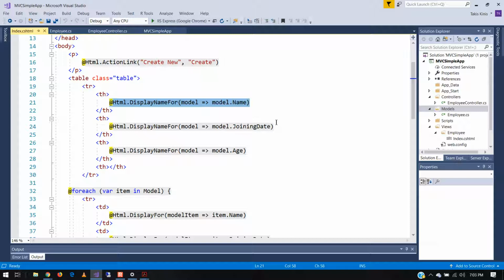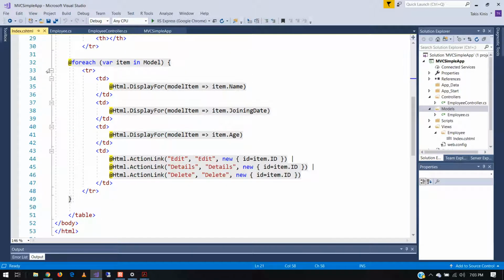And then it's going to do that for joining date, and it's going to do that for age. So these are column headers that it generated. Then, here's where the razor comes in really handy, because now we're not needing to intermingle ASP tags with HTML. We just do the razor directives, and it almost operates on a much cleaner basis.